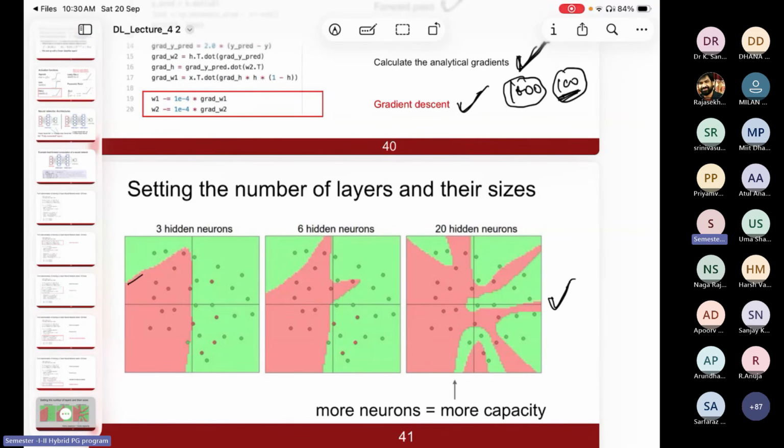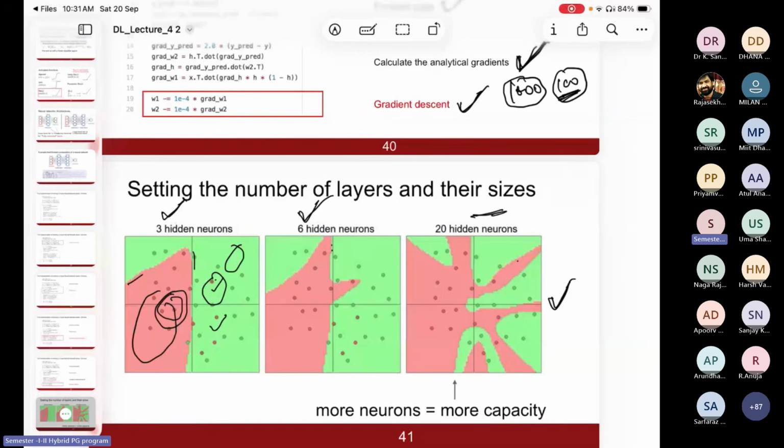Okay. So here you can see this type of structure, and here a lot of values are mixing. So you can say this is one class, this is another class, but you can see there's overlapping. Some of the samples from this class are going here. So this is wrong. You are getting a wrong result in some cases. Then again, this is when you are considering 3 hidden neurons. Then if you are going for 6 hidden neurons, you can see there is some improvement. Now misclassification is less.